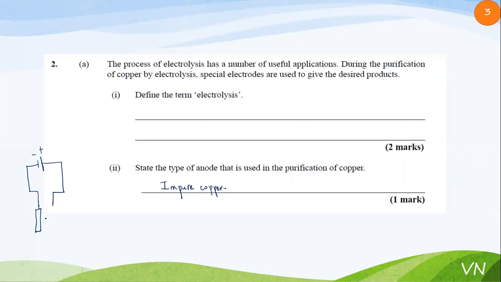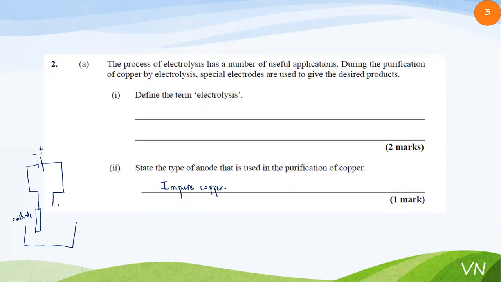So which of the electrodes are called the anode and the cathode? The one connected to the negative is called what? So that's this one here that I already drew. What do we call that? Do we call it the cathode or do we call that the anode? Correct, so we call that the cathode, right? So good that you're remembering. So I'm not going to draw the anode as yet. So in this experiment here, purification of copper, both our electrodes are active electrodes.